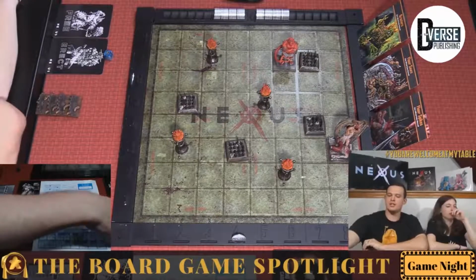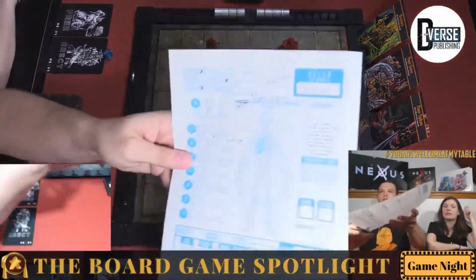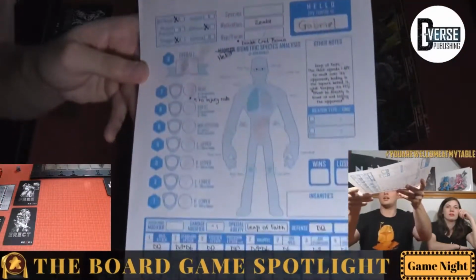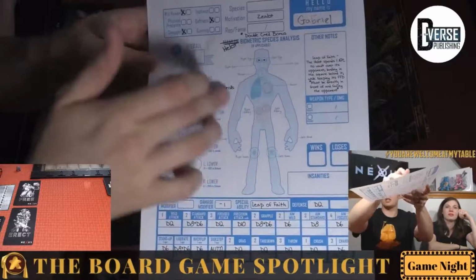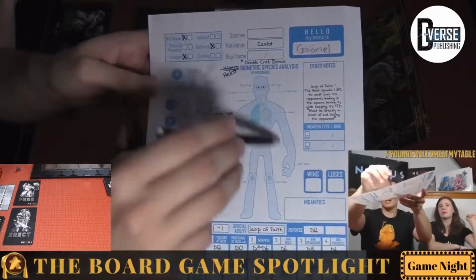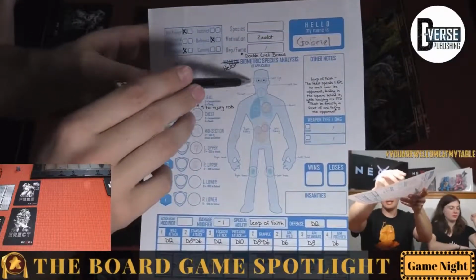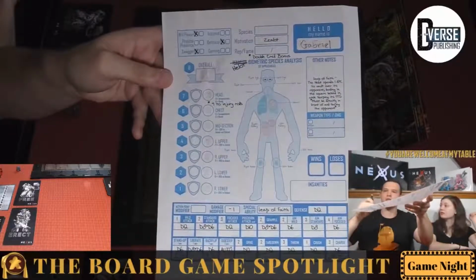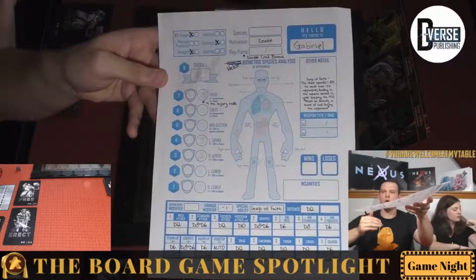Essentially what it does is, and I guess we should probably talk about these cool character sheets. This is the RPG element of the game. So, here we go. We have our character here with their organs. The precision strike allows you to take out one of their organs. And that's going to essentially leave them with less dice to roll on their turn.